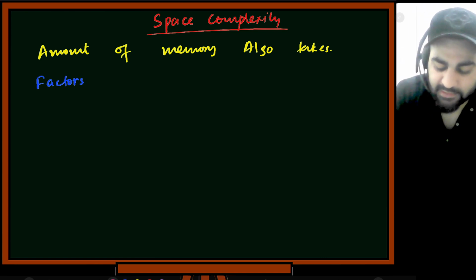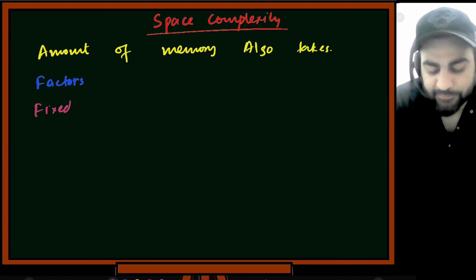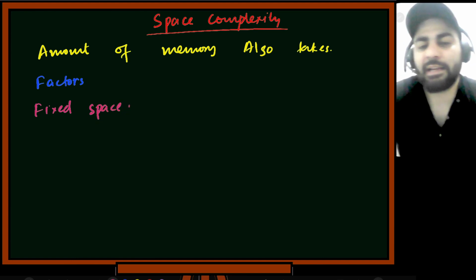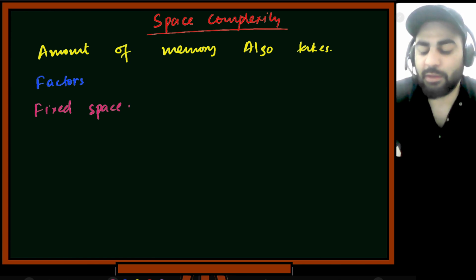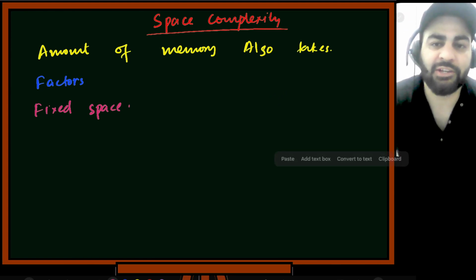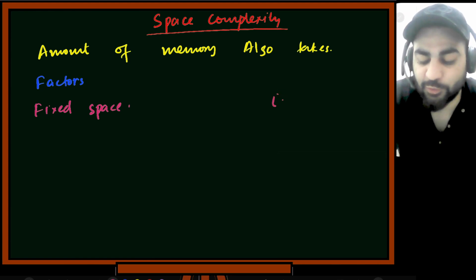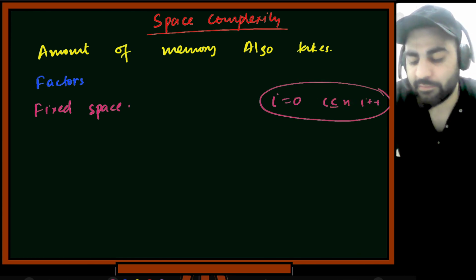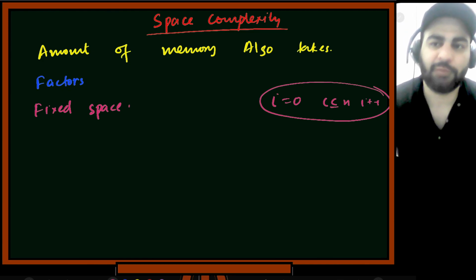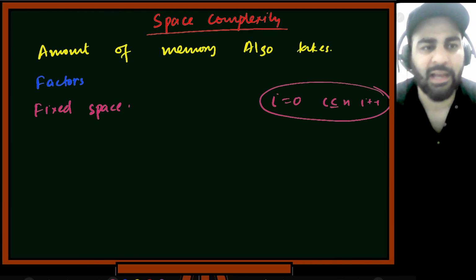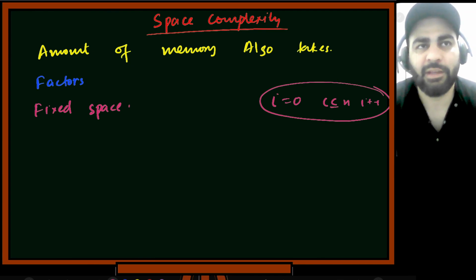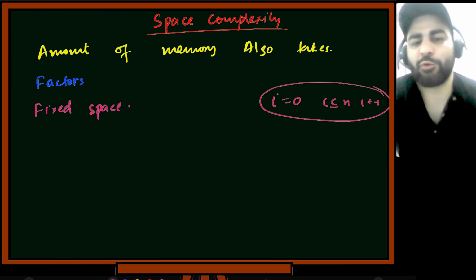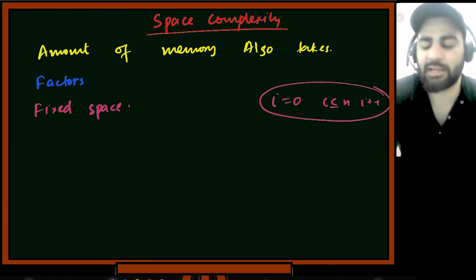The first is fixed space. What is the meaning of fixed space? If you see an algorithm, it depends on a fixed number of variables, because you are writing something, you are initiating a for loop: i is equal to 0, i is less than or equal to n, i plus plus. This is some sort of fixed, because you cannot take it away from the algorithm. If you are running a loop, or declaring some variables, these variables will be squashed only when the algorithm is done. That is fixed space, you cannot do anything with that.